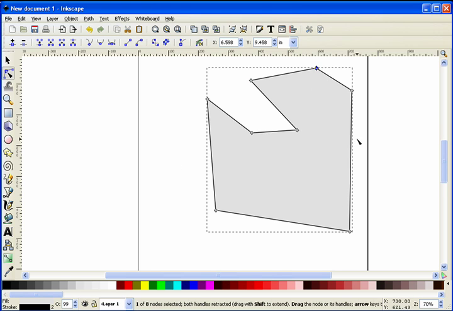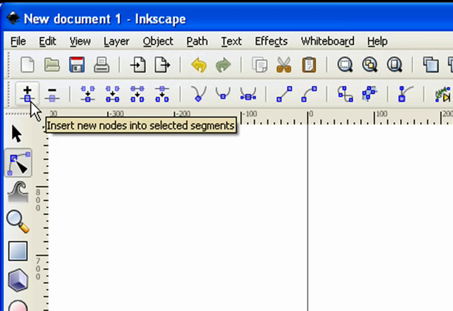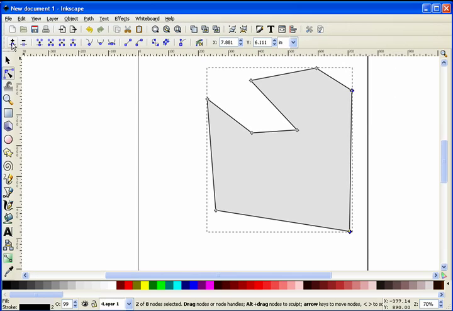Now you could also select a segment here. If I just go ahead and click it once on this segment, you'll see that this node and the bottom node are both selected. And we could come over here to the plus sign, and what that's going to do is add a node to the exact center. So I could go ahead and click that, and that's a really great way to find the exact center of a particular segment, because there's going to be times when you want that.